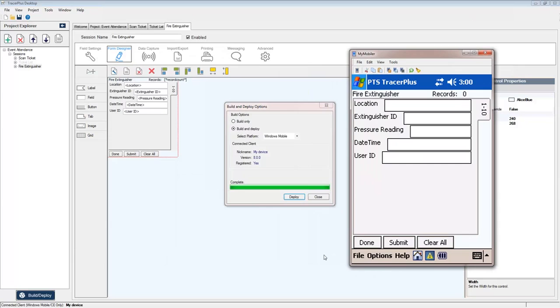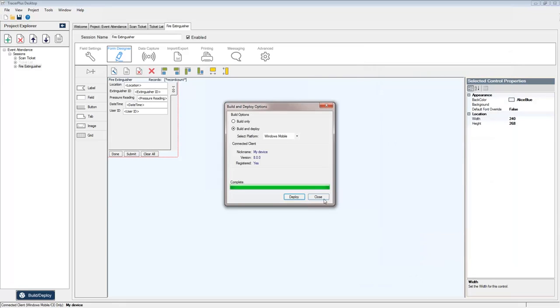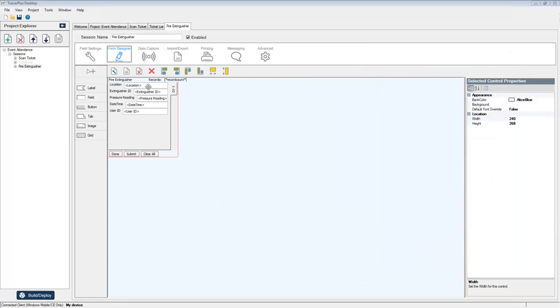Now I'm going to go through some of the settings here of Tracerplus Desktop just so you get an idea of what you can actually build into Tracerplus and the different features you have available. Okay, so let me close this again, go back to my form. Now again, we just created a very simple form. It just has 5 text fields here, and the user would have to keep typing in the values for each one of these fields. Now, on an electronic device, that's not very useful. We want to use the features of the device to do some of that for us and maybe validate the data on the form so that there's no bad data coming back into your database or wherever that data is landing.